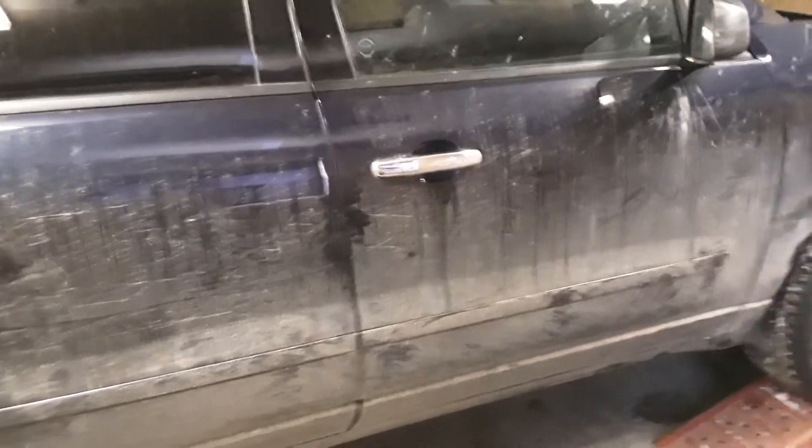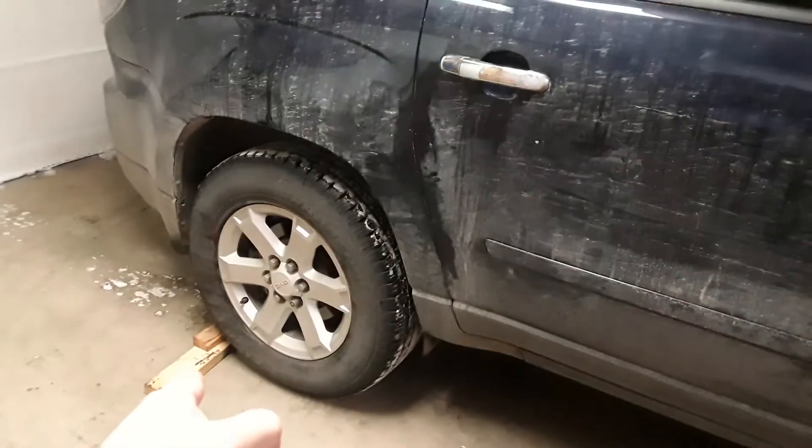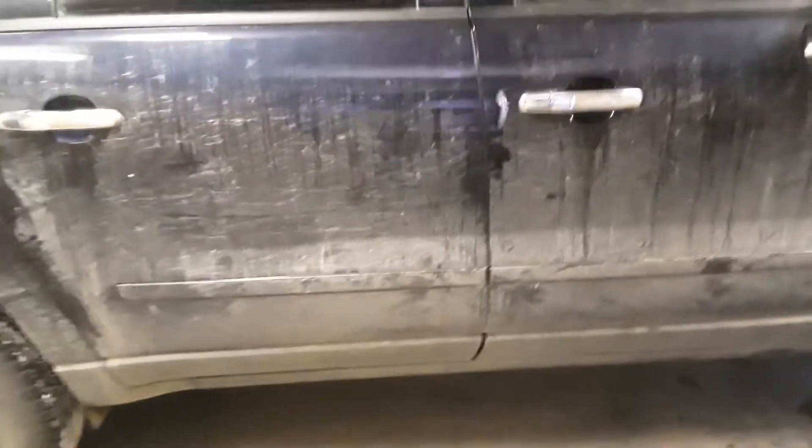I wondered if this is tied into the ABS sensors — if it's counting the tone ring pulses on the ABS tone rings and there's some wheel slip thing. I drove it up on the ramps, blocked on both back tires, plus in park, plus the e-brake on. I don't like the ramps, but to get the creeper under this thing you need to. I checked the tone rings and they're fine.